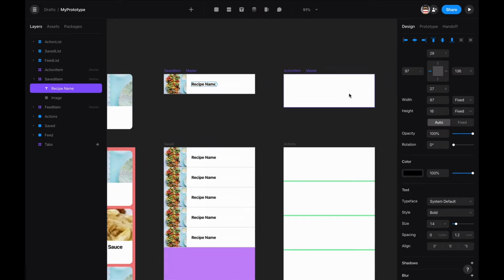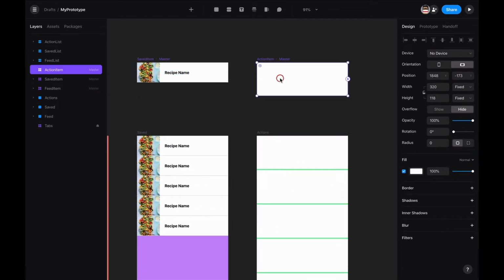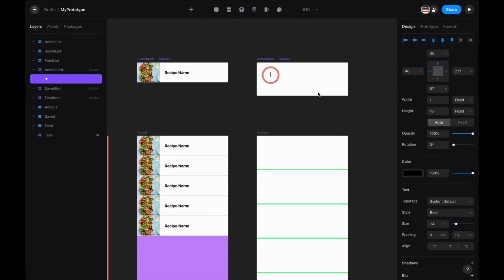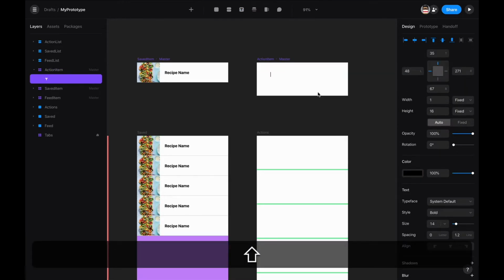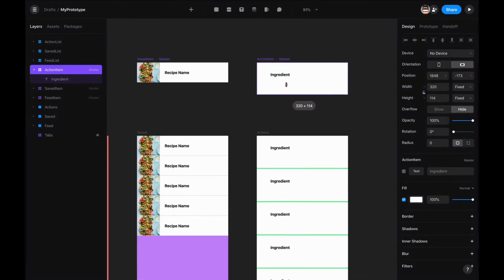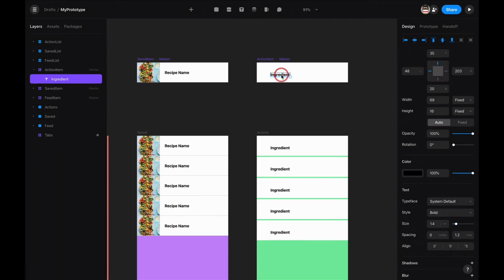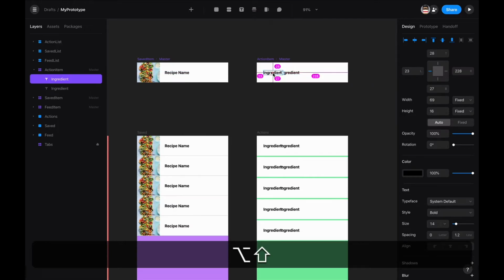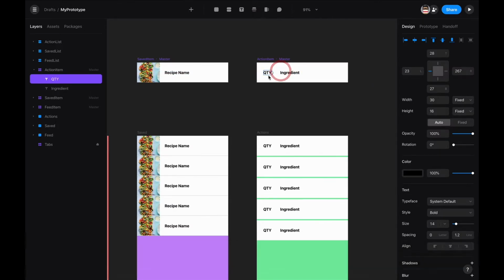And then for here, because these are going to be ingredients, this is gonna be like ingredient. That seems a little bit massive for just an ingredient, so I'm just gonna make it a little bit smaller. Perhaps we're gonna duplicate this layer and make it quantity.